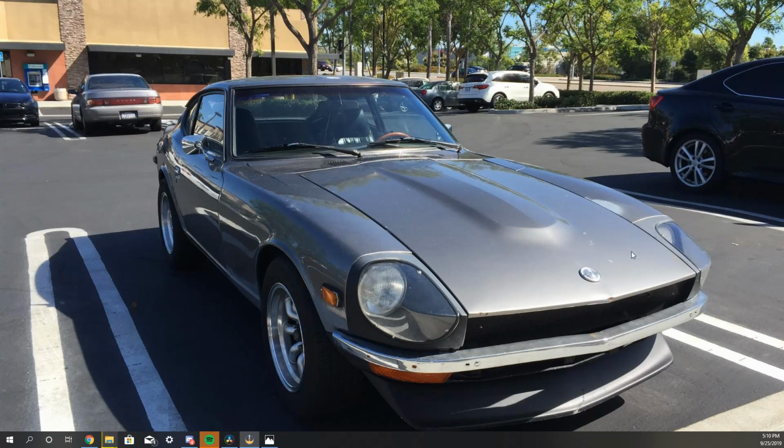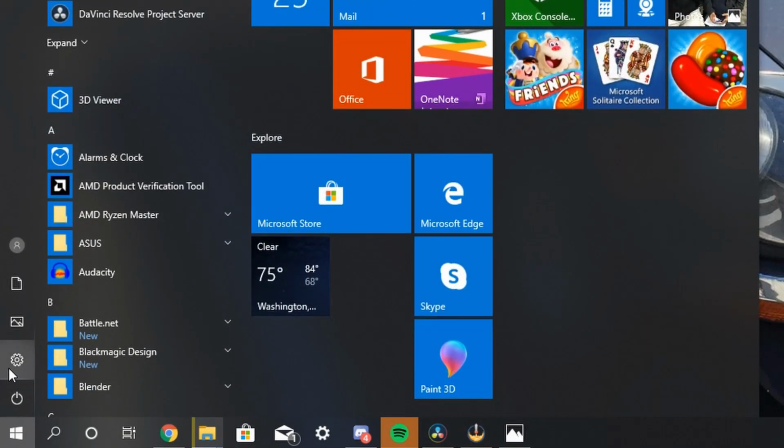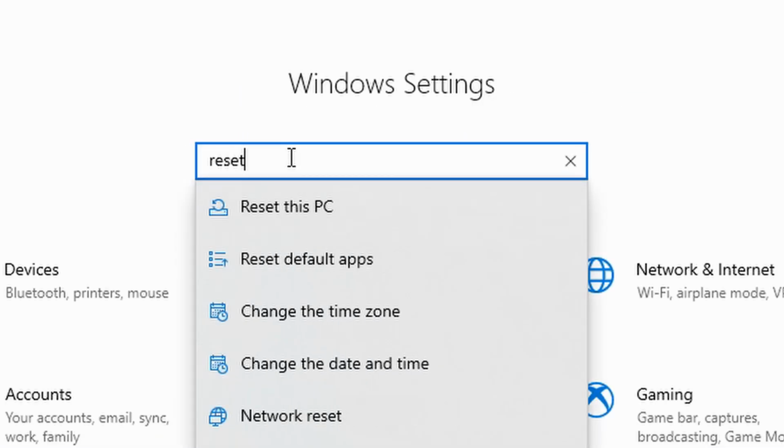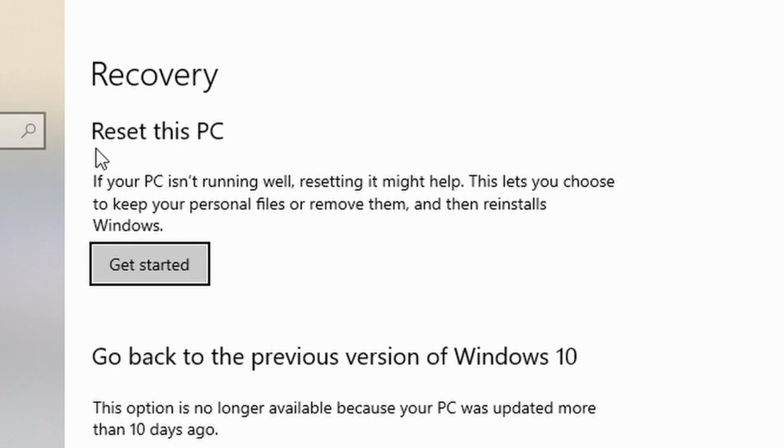So if you're on Windows 10, the best way to do this is to click on your Windows button, then click on the Settings button, and then in the search above Settings, type in Reset. That should bring up these options. You want to click on Reset this PC, and then Get Started under Reset this PC. If your PC isn't running well, resetting it might help. This lets you choose to keep your personal files or remove them. You're going to want to remove them, and then it reinstalls Windows. Now, do this only after you've backed up all your personal files on another hard drive. Do not back it up onto this hard drive because it's going to get wiped. But it will start your computer with a fresh, brand new install of Windows, and you'll clear up a lot of space that's being taken up on your computer.